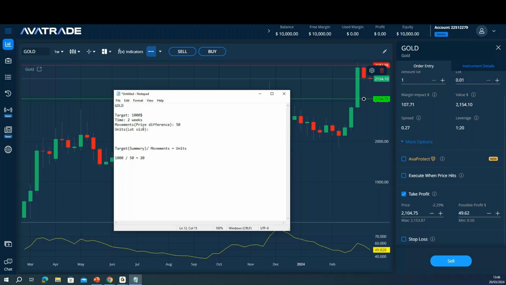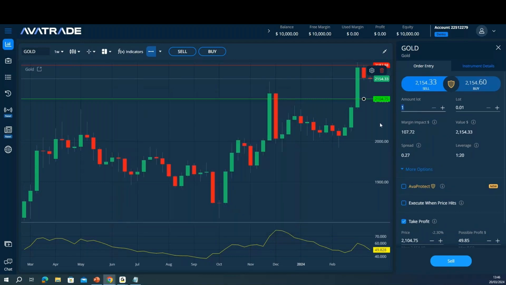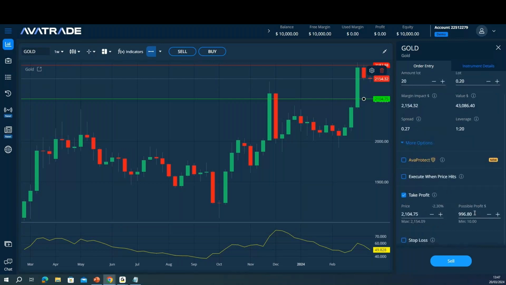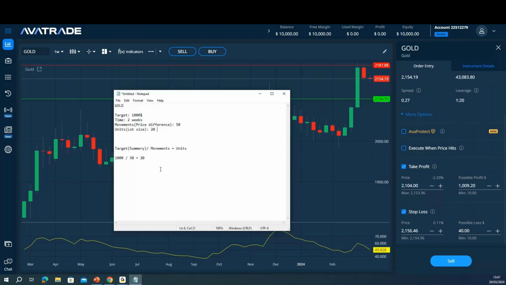Okay, now let's test it out. This is our units, and this is supposedly our lot size. We're going to put 20 and put it to the test. Where it says amount lot, I'm simply going to put here 20 and see if it makes sense or not, which makes sense. Very, very good. Actually, let's make it flat. I see that it moved a little, which is good for us. Okay, and then I can make potentially my 1000. Very good. Now we can add another layer.